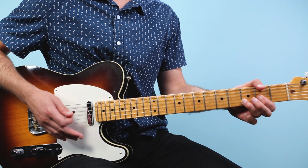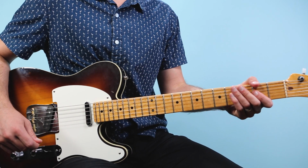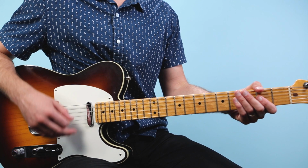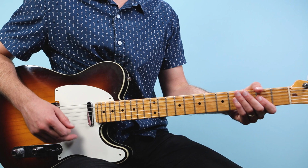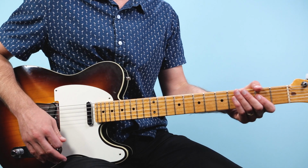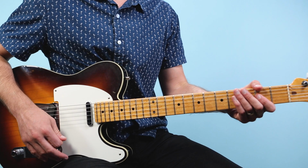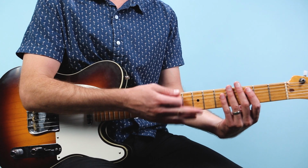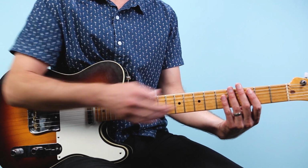Then we're into the verse right there. So we're gonna start off with some percussive strums. We're gonna count 1E and a 2E and a 3E and a 4. We're gonna do 3 strums there just on muted strings. So I'm just muting all the strings by lightly touching them.